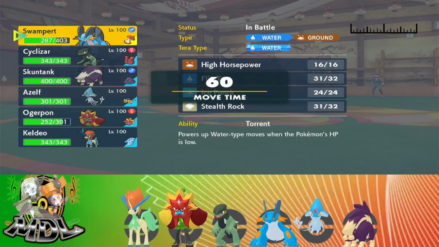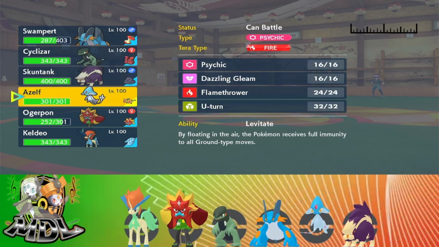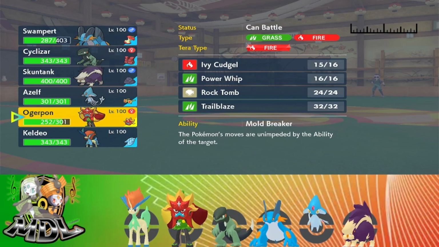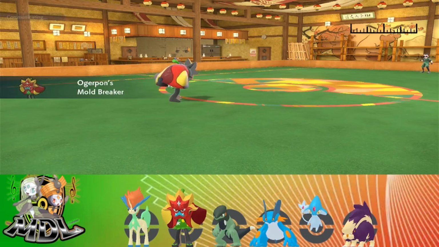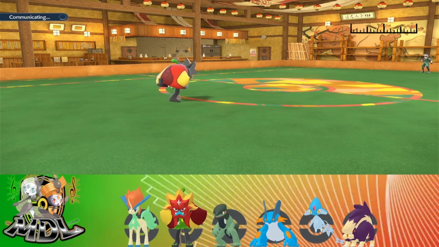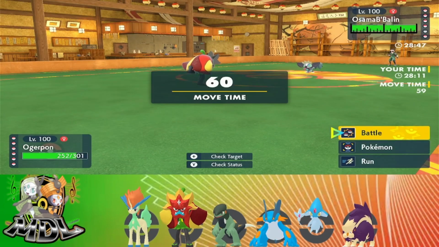Now, what is hard for them to just come in on? I think... Is it Ogerpon now? I think it's kind of Ogerpon. Let's see what their response to Ogerpon now is with Talonflame being gone. It could just be Basculegion coming in. Or Greninja. I think that's what it would be, is Greninja here. Yeah, Greninja. Okay. So Ogerpon versus Greninja.